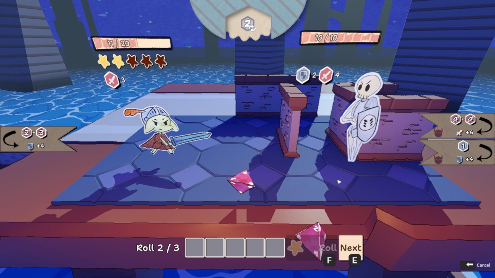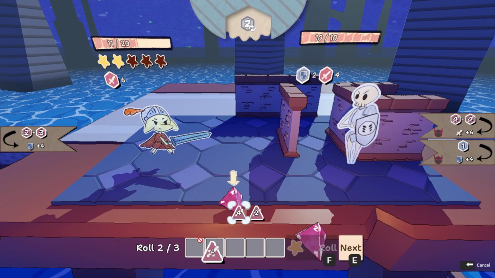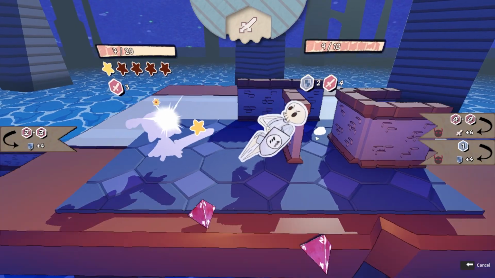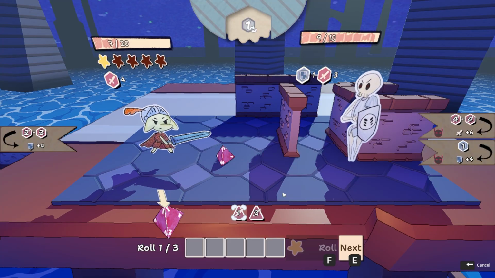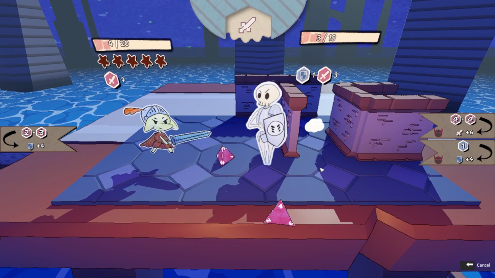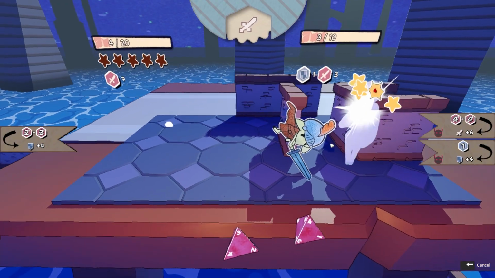Roll this damn thing. A 4. Let me try one more time for that 3. We did not get it. Okay, well, we're going to take some damage here. Ouch. We're kind of in trouble, I think. Okay, once again, we want that 2. Please get me that 2. There's a 4. It's actually a lot of damage for him, so... Yikes, but we are at 4 health, man. This is kind of bad.